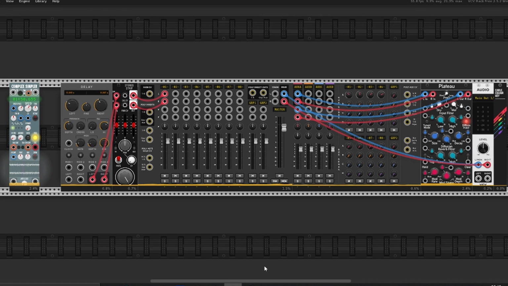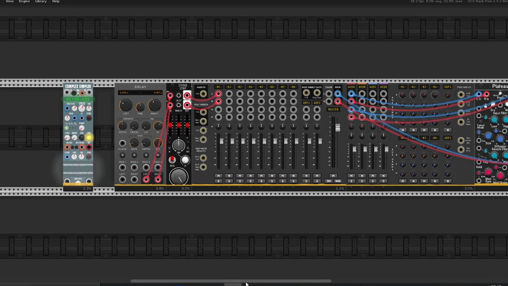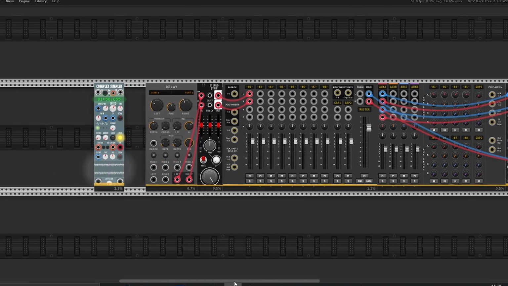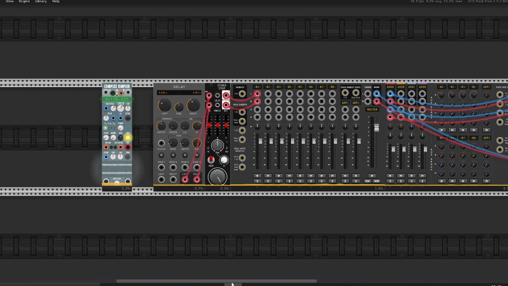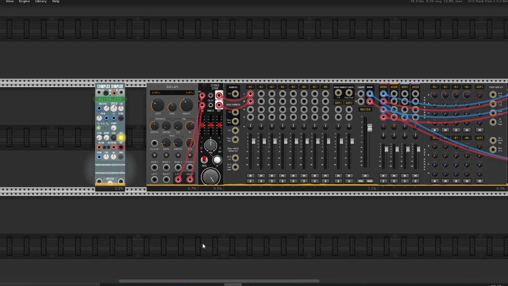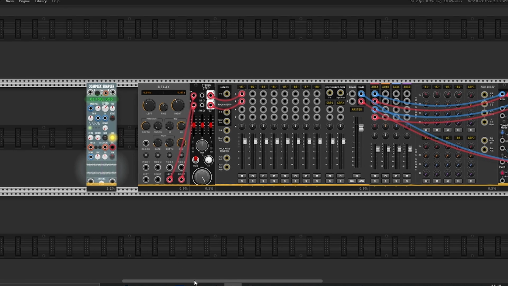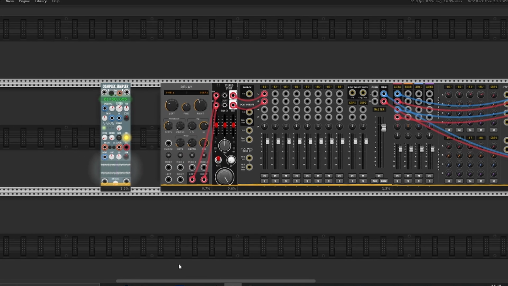But anyway, today I want to show you how I produce wider sounds for my music, how to produce a larger stereo image using only this delay. We start with a sample because I want to use a sample as the main sound source for this video.